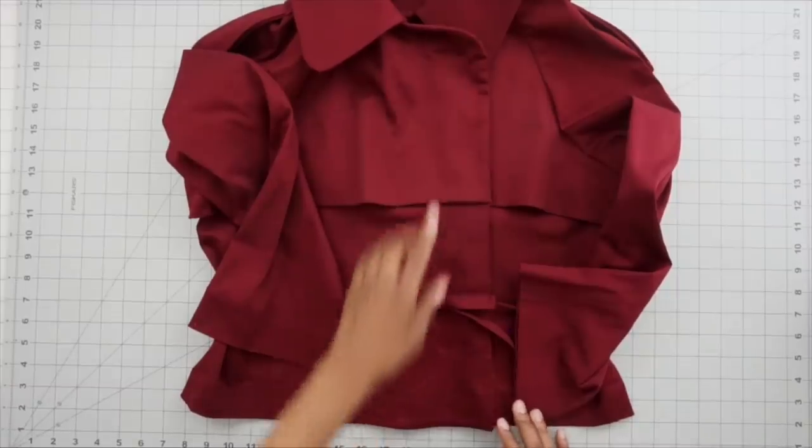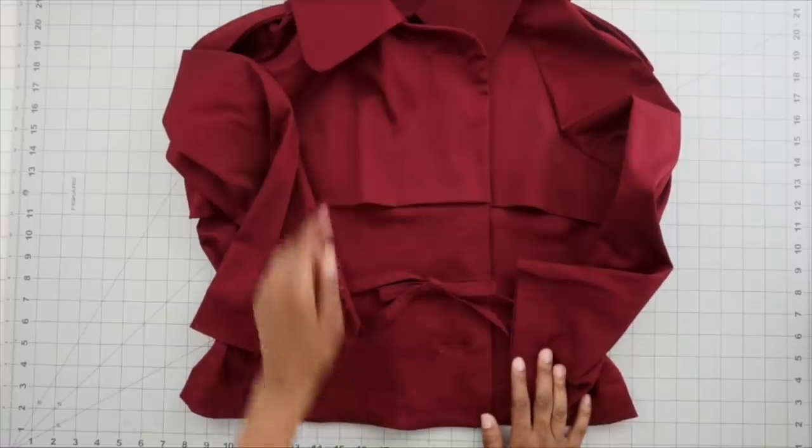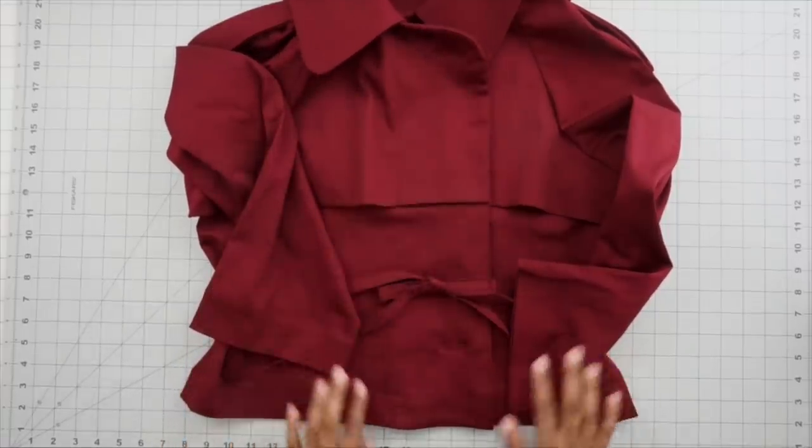So I have my buttonholes sewn onto the jacket. I've also put my little tie on it. The last thing for us to do is to go ahead and add our buttons to the tabs as well as to the front of the jacket, and we'll be all done.